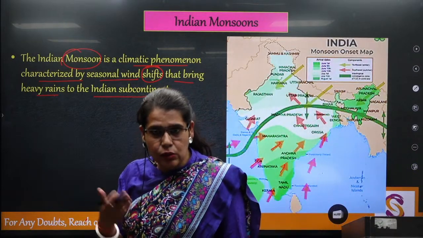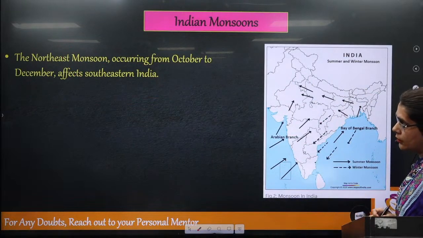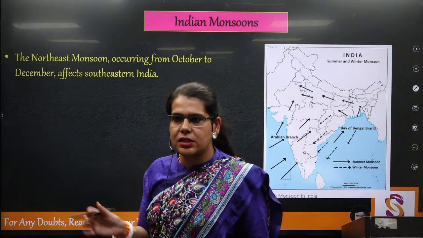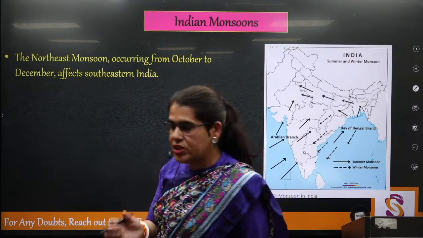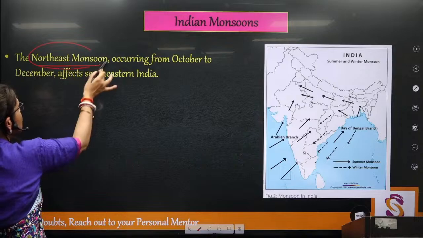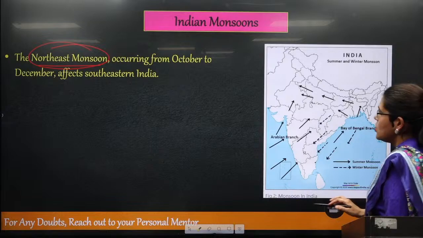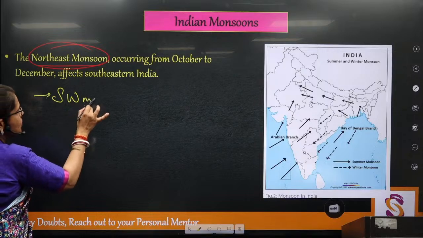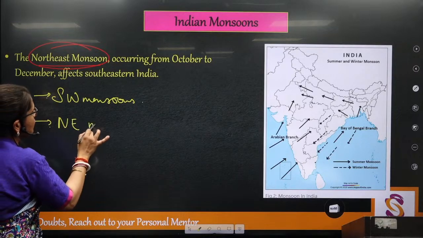पूरे साल क्या होता है उसको समझते हैं. Now see, monsoons are further divided into two parts. One is the most important monsoon season, that is the southwest monsoon season. But apart from that there is also the northeast monsoon. So when we talk about monsoons, they are the southwest monsoons and the northeast monsoons.